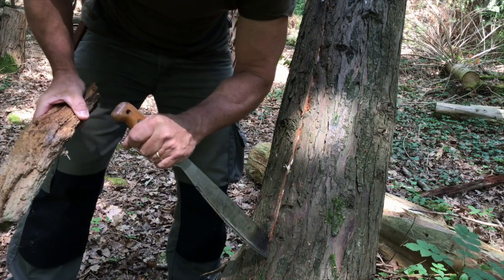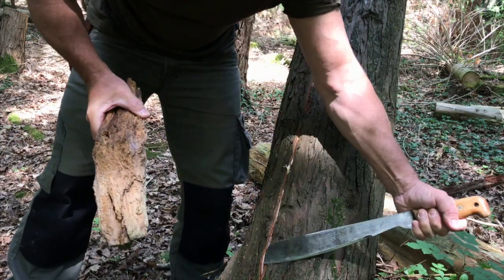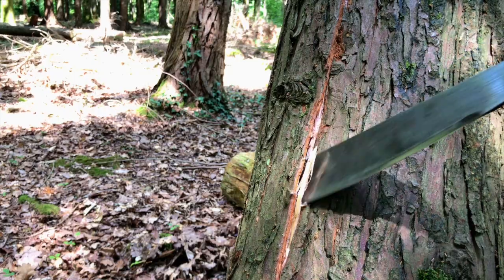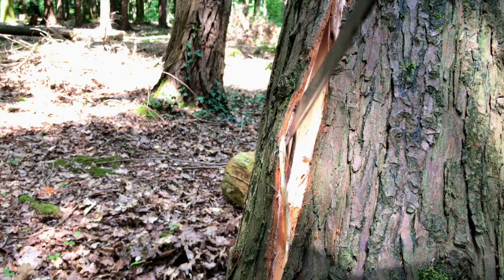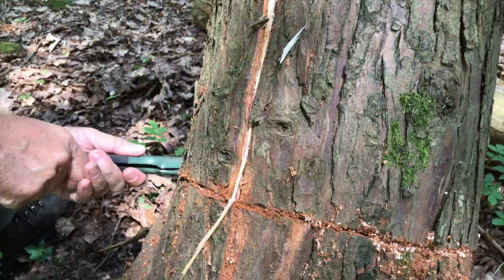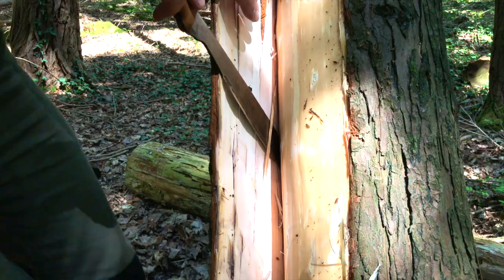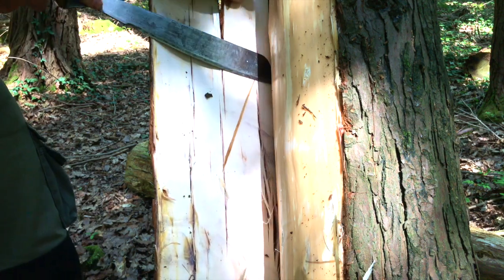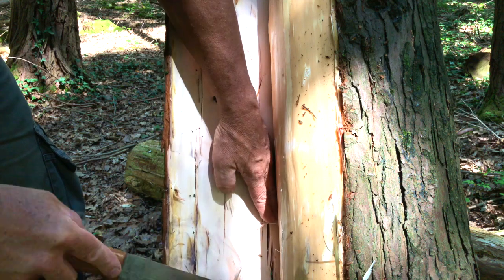I'm just prising this bark off of this stump. Once you get it going, it should come off pretty easy. Ooh, here we go. And as you can see, it's starting to peel really nicely. You might get the odd little split, but it doesn't matter.